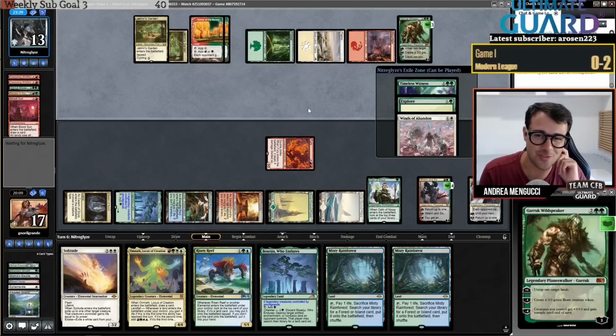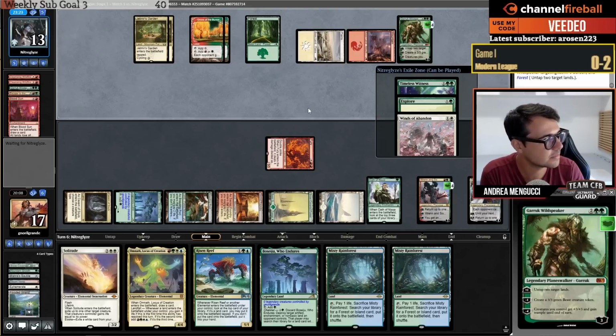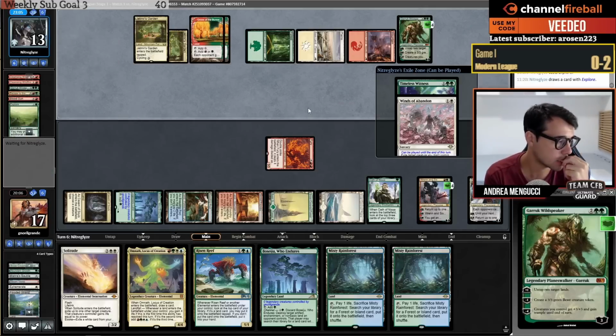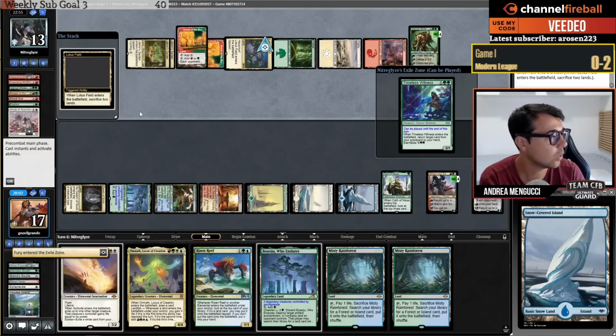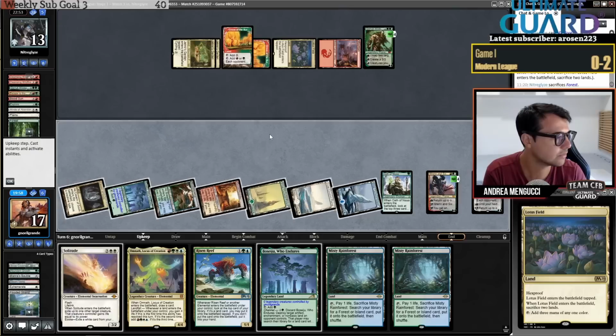Garruk Wildspeaker. Opponent plays no fetch lands, by the way. Very, very unusual deck for them. Top 2 lands. Winds of Abandon. Okay. Oh, Lotus Field, the finish. Alright. 5 cards in hand. Draw.